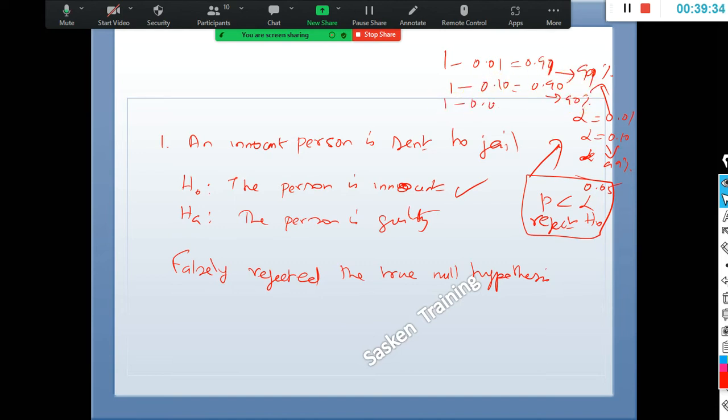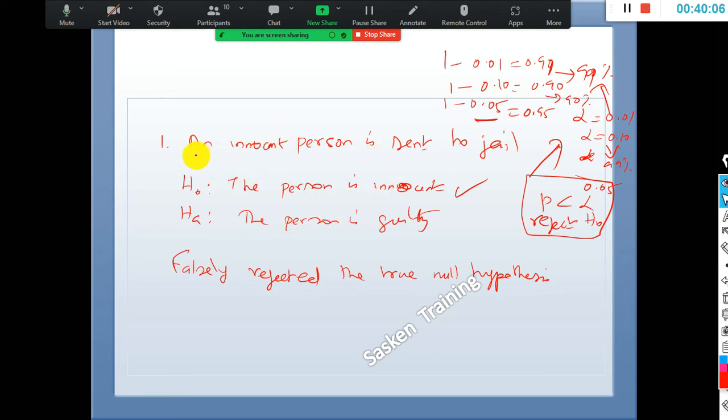And if you say 1 minus 0.05, this is going to be 0.95, which means 95% you are confident. The remaining 5% is your significance level, the risk you are going to take. If I use alpha equal to 0.05 and conduct the test, there is a 5% chance that what is rejected is not correct, right? So that is what it says.